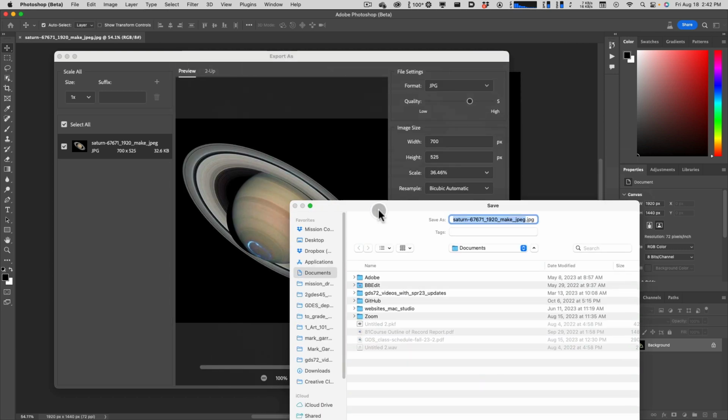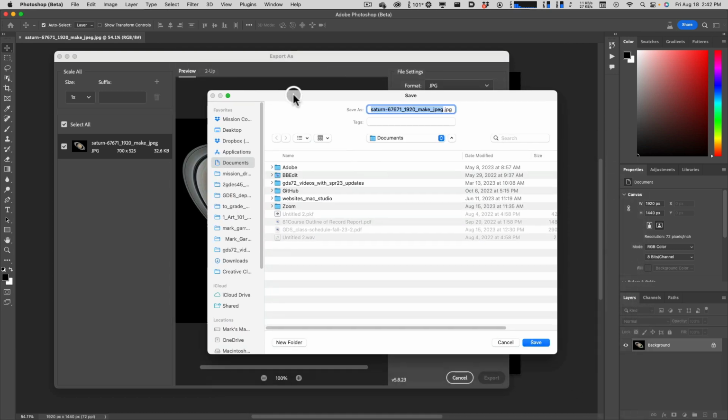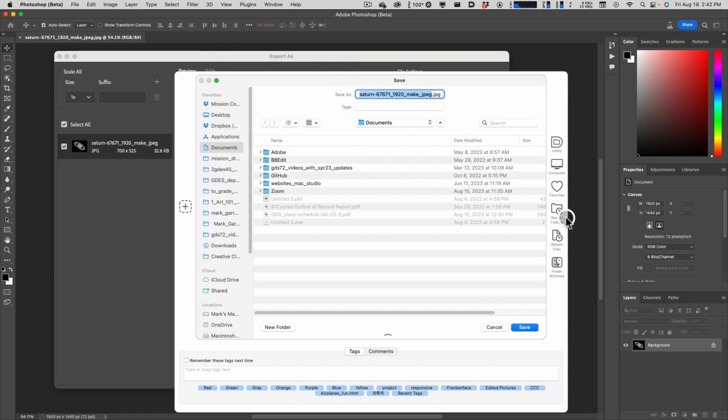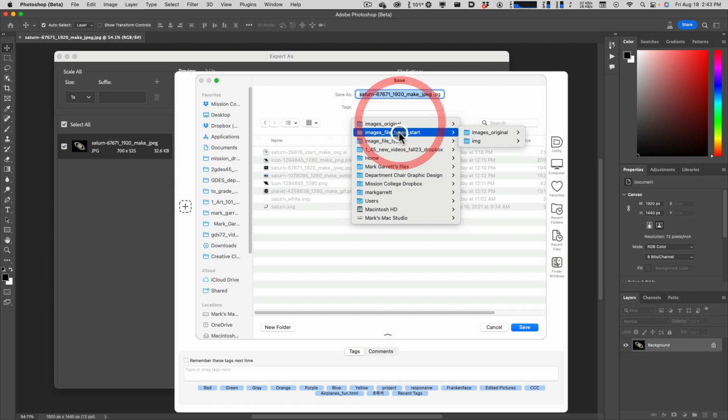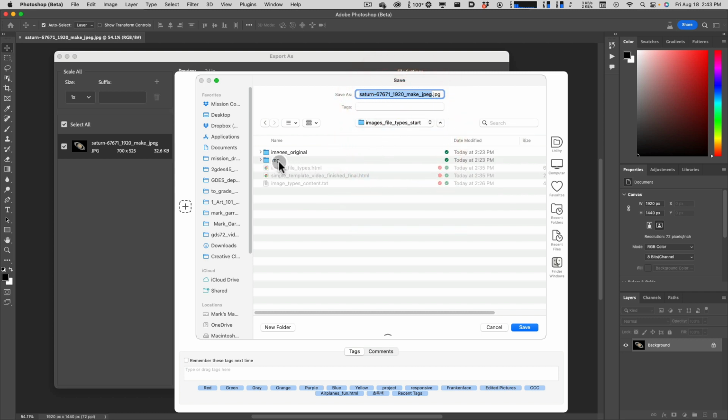And what size did we make that? We made that 700 by 525. So I'm going to go to my folder. Hopefully I can find it quickly here. And I'm going to go inside the image folder this time. There's nothing in there, shouldn't be. So I'm going to say, just leave the name the same, but I'm going to add on 700 by 525. I think so. That's what we had.